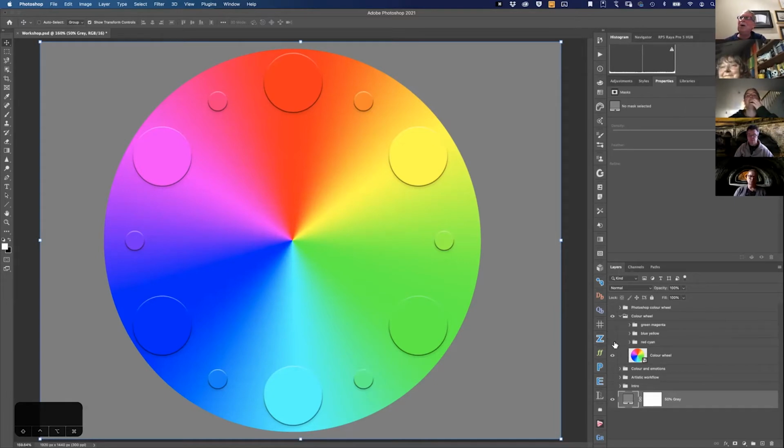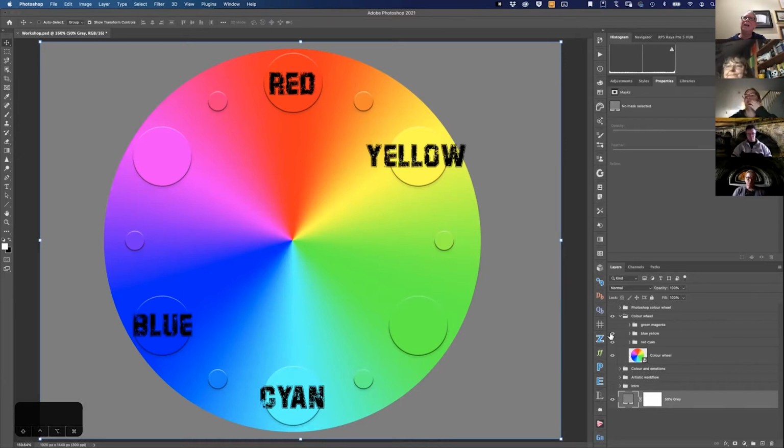So when you're looking at the digital color wheel, you've got red, and the opposite is cyan, which is a sort of greeny blue color. You've got blue and yellow, whereas in the painting palette, the opposite of blue is orange. The whole thing's just tilted round slightly. And green and magenta. And what's really interesting with this is that magenta almost doesn't appear except in sunsets and things like that. It's not a very common color. So if you use it to color grade, it will give you often a very nice feel in small amounts.